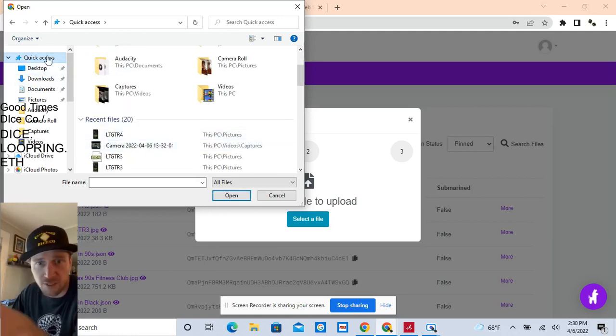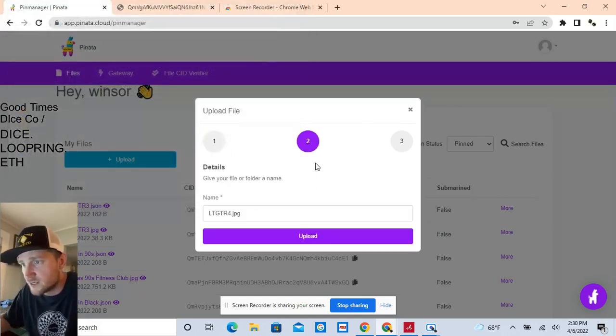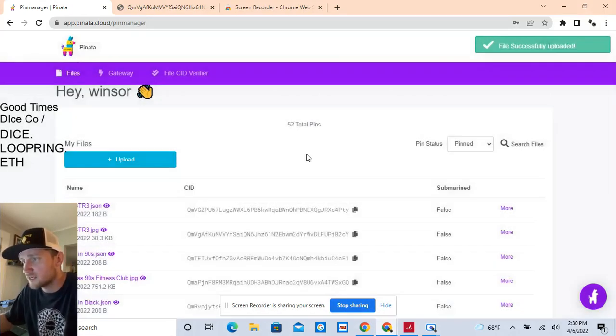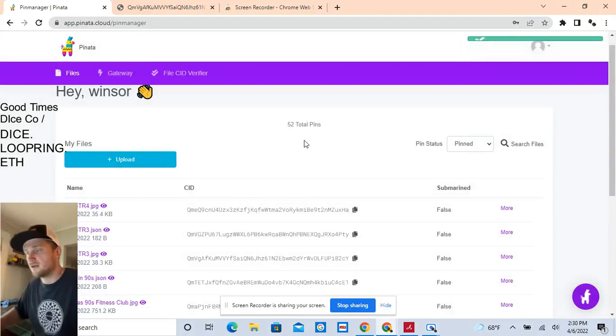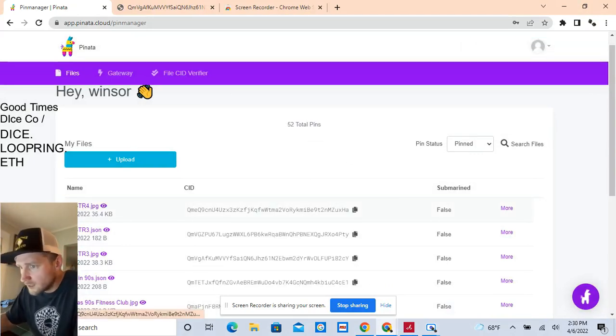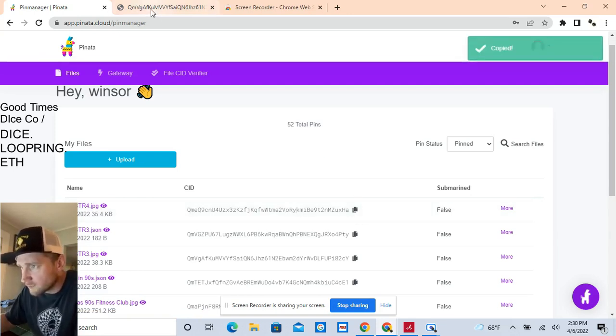So I just go to this quick access. It's the last file that I've interacted with, so it's going to be right there in my recent files. Let the Good Times Roll 4, that's what it's called. This is actually an iPhone 12 wallpaper sized JPEG. So what we can do, I just uploaded it. It generated this CID number down here. So click copy to clipboard.